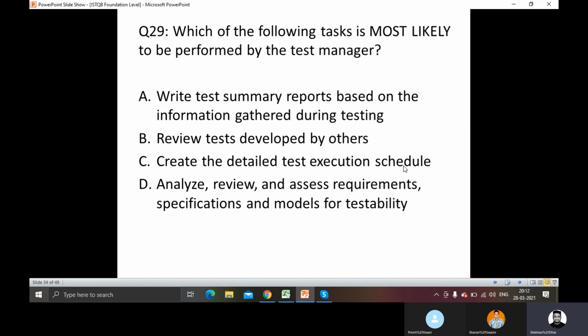Create a detailed test execution schedule. No. Analyze, review, and assess requirement specification and models for testability. No. Only they write the test summary report based on the information gathered during testing. So the correct answer is option A.